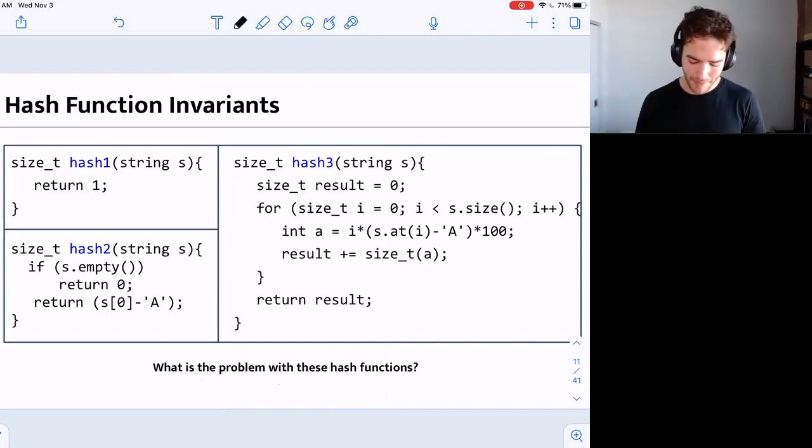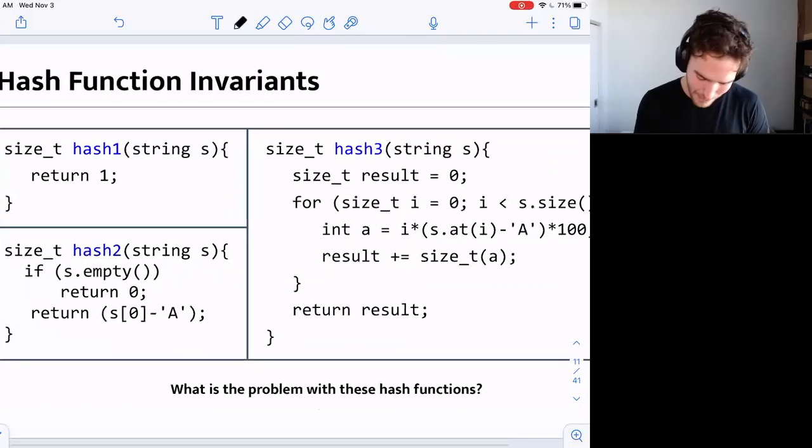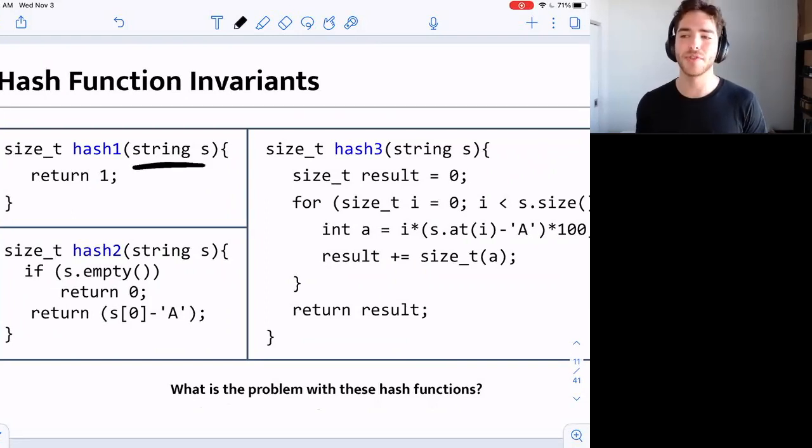You said the left 2 are problems with consistency. They're actually all kind of problems in that they all create a ton of collisions. So you could argue that they're all kind of problems of efficiency in the fact that there's a lot of collisions that these cause. For example, with hash 1 and 2, if you take in a string and you always return 1, no matter what the key is, you're returning the same index. So you're going to guarantee to get a collision every single time.